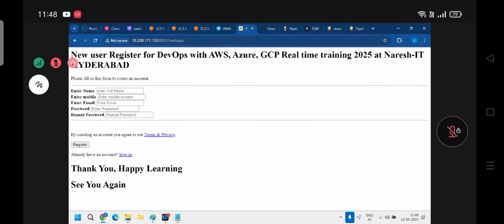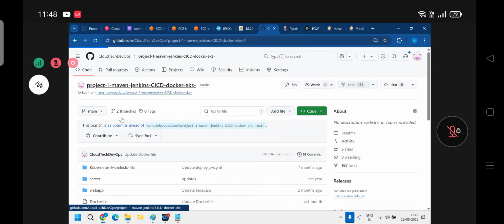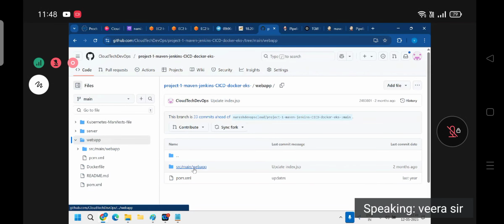Refresh. Okay. So what we can do? We can do one thing. Let's go here to the source code.